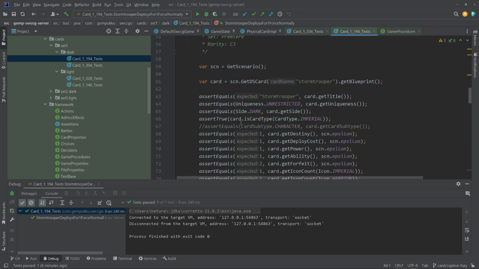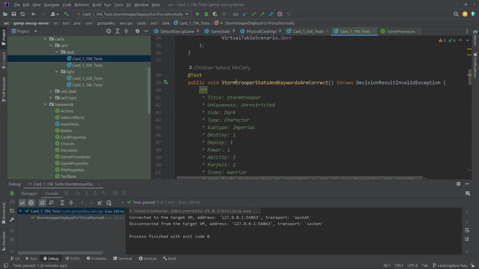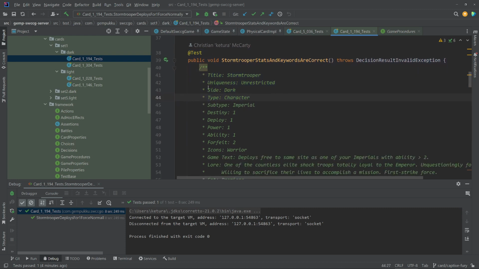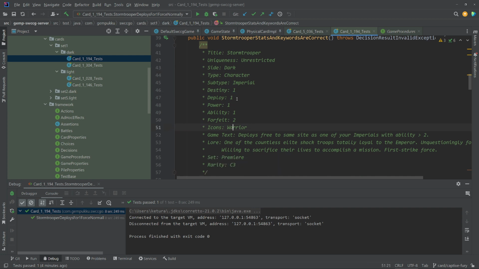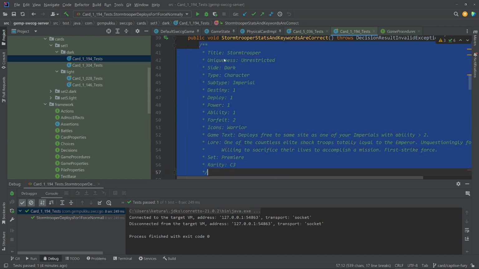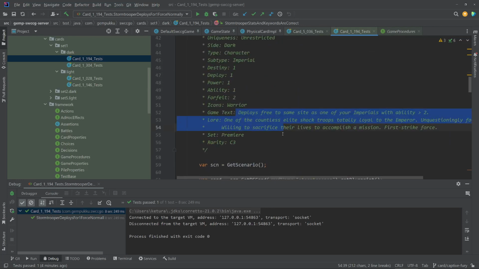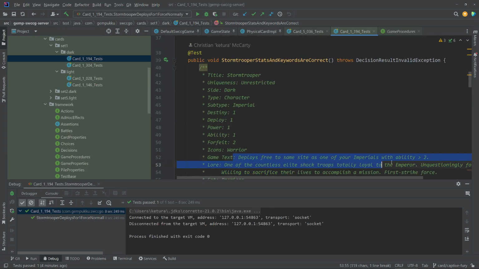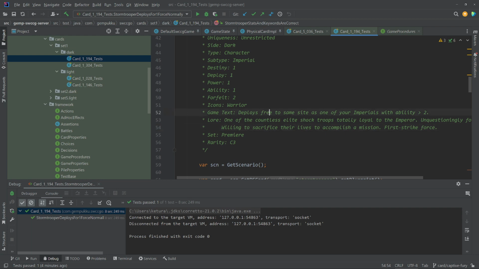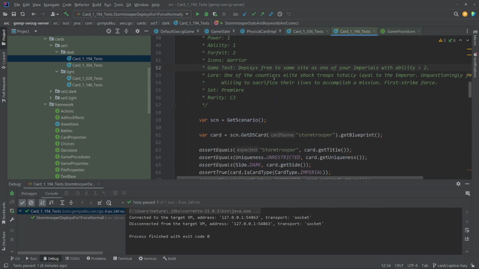One of these tests that I skipped over that I'm going to go over right now is a convention that I have found to be very useful in Lord of the Rings. When I'm testing a card, the very first test that I do is going to cover all of the static information about the card, all the stats, all the icons, all the game text, everything about it. So first I'll put together a comment that includes all that information, which then becomes very useful later when I'm trying to remember what was exactly on there. I don't have to switch back over to ScompLink or something. I can just reference up here what exactly I'm going to be changing.